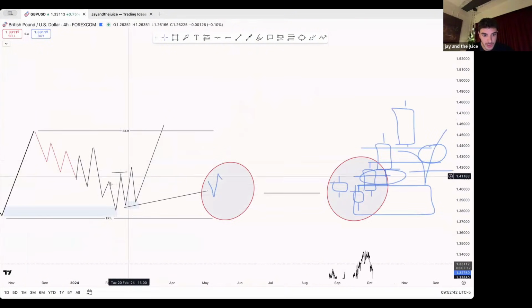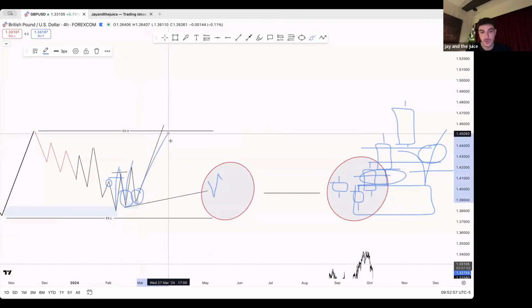And one leg, two legs. So break of structure of the last point that created the low. This one. And then that is the first leg, and then second leg. This is where we want imbalance to happen. This is where we want to enter the trade. And then we want to target the higher high after we close our 1 to 3, with the stop loss under this. And our structure would be perfect.